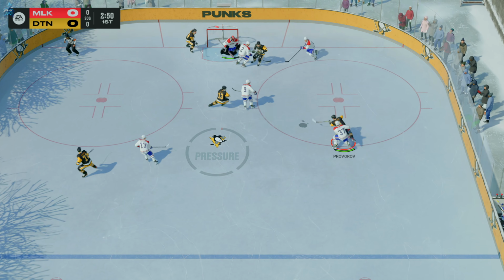The Penguins gain possession along the wall. Tries to make that cross-ice feed. Takes the feed from the left side. And that's intercepted by Tavares. Through the neutral zone up along the wing. Levels him with the hit. And she's still got it after taking a bump.